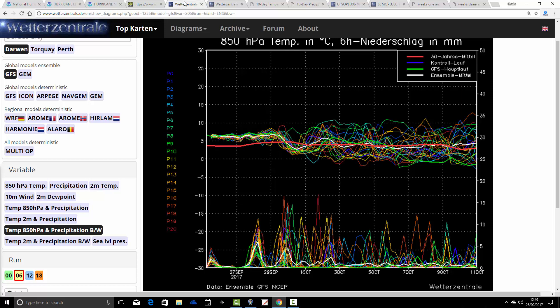GFS ensembles next. The ensemble we're using today is Darwin in Northern England, very close to Blackburn — somebody asked me to have a look at those. This is the GFS upper air temperature ensemble for the next two weeks. The red line is the 30-year upper air temperature average. It's going to be a little bit above average again for the next few days, taking us more or less to the end of the month — that's the 1st of October just there. Then we go a bit cooler than average, staying close to average from the weekend and through into next week.